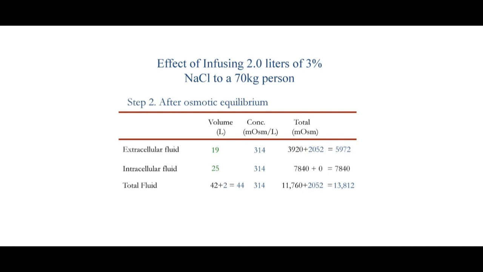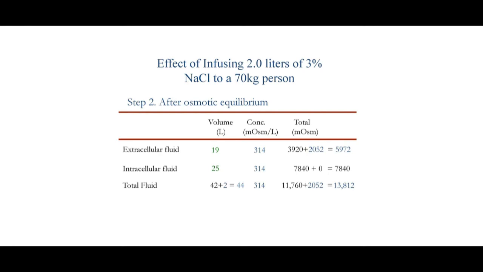What did we have in the initial beginnings, the onset, before we did anything, for the extracellular fluid? 14, okay? So we have 5 more liters of fluid showing up in the extracellular environment. What did we have initially for the inside? We had 28. What do we have now? We lost 3.